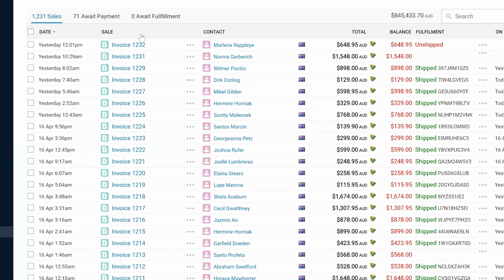So the nice thing about the accounting integration is sales synchronized two-way, adjustments synchronized two-way, and contacts synchronized two-way. And all the payments as well. So if you're working with Xero, if you have an invoice and the customer pays via direct deposit, the invoice will push into the accounting software.